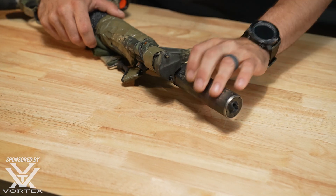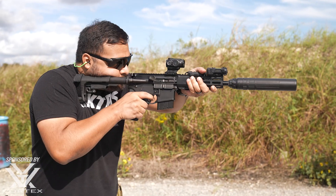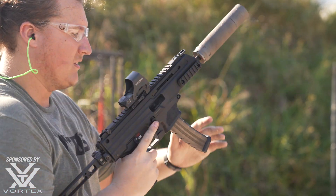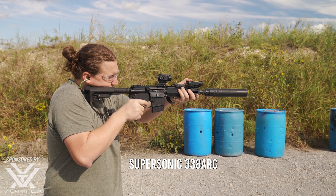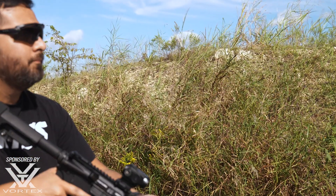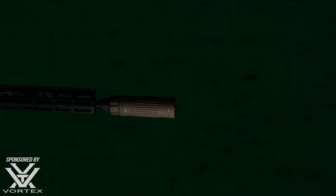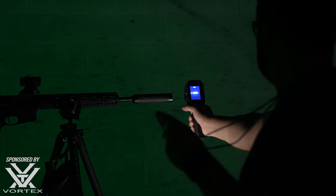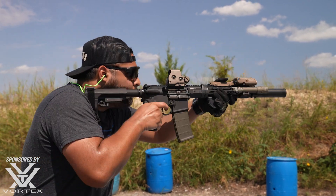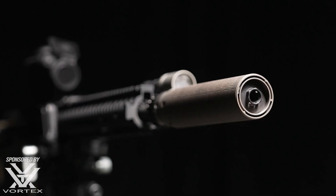Where the suppressor discussion gets really interesting is with subsonic rounds. These are typically heavier rounds — either subsonic-capable rounds that can do both super and sub, or naturally subsonic rounds like .45 ACP that are well under 1,100 feet per second, making flight perfectly hearing safe if you can quiet the muzzle blast. This is where large cans start to make a lot of sense. They typically also work well with shorter barrels, so you don't end up with an unwieldy package, and you get all the real benefits of a suppressor in an actually hearing safe setup. Our data from thousands of rounds through dozens of cans was clear: smaller and lighter cans ran hotter, while larger and heavier cans handled heat better.